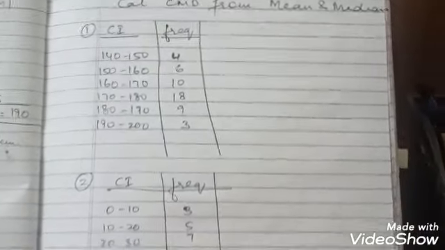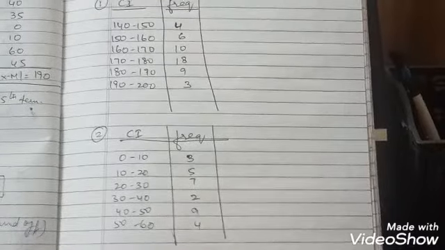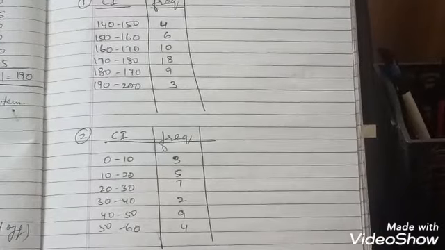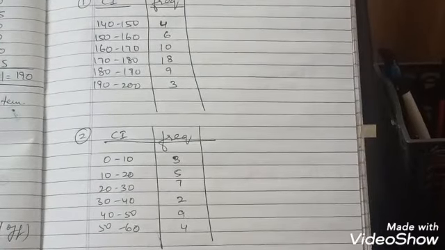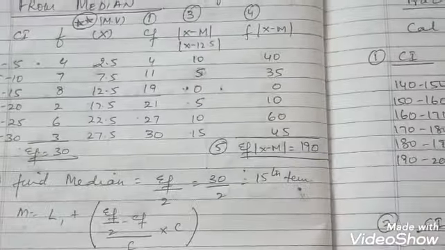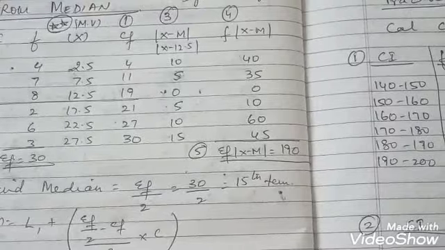There are two sums for practice here I'm giving you. Both the sums you will do from mean and median as well. Yeah. I've given you simple sums. I did not give you any complicated series like inclusive or less than, because I feel you should have practice first, right? So children, we are done with mean deviation and its coefficient from mean and median in all the three series.